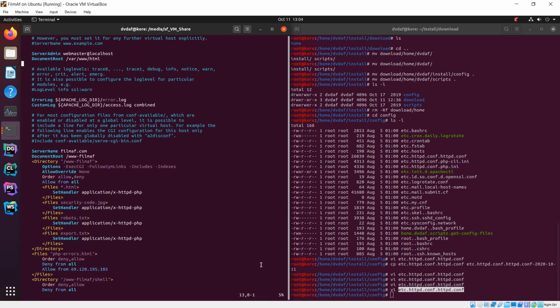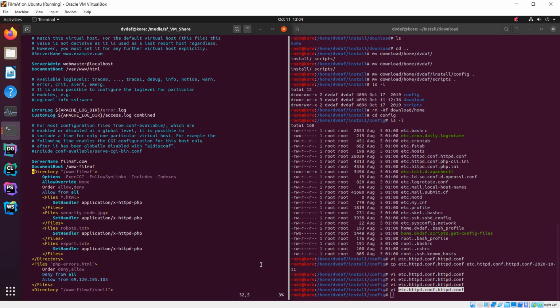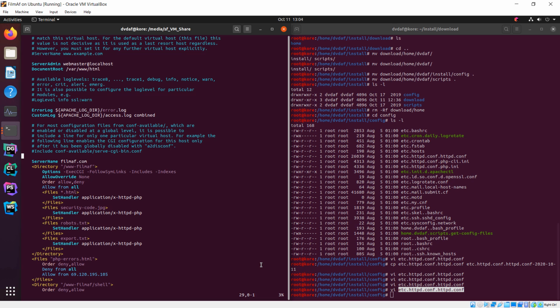So document root, it's defined up here, not there. The server name we said was edu. Okay, so directory obviously changes to this, because we moved the location of the server.